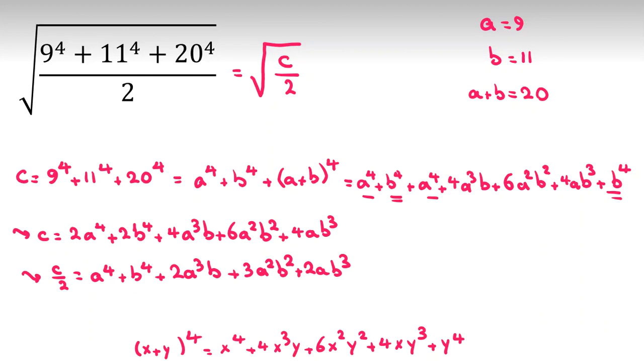Now, I want to prove that it is a perfect square. So, at first, you should know that if you have three terms, like X plus Y plus Z squared, it is what? It is X squared plus Y squared plus Z squared plus 2XY plus 2XZ plus 2YZ.